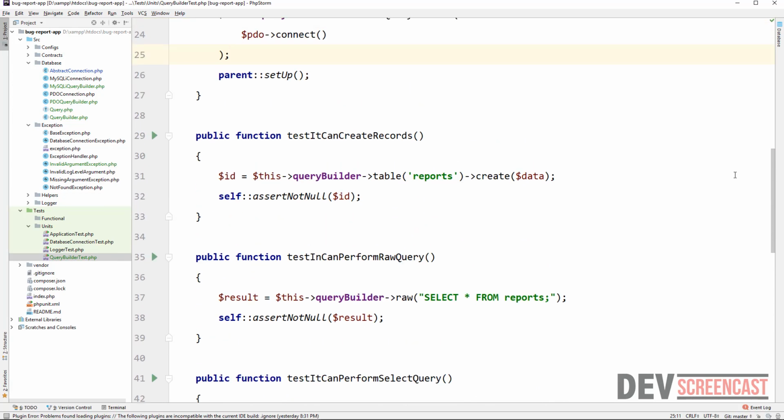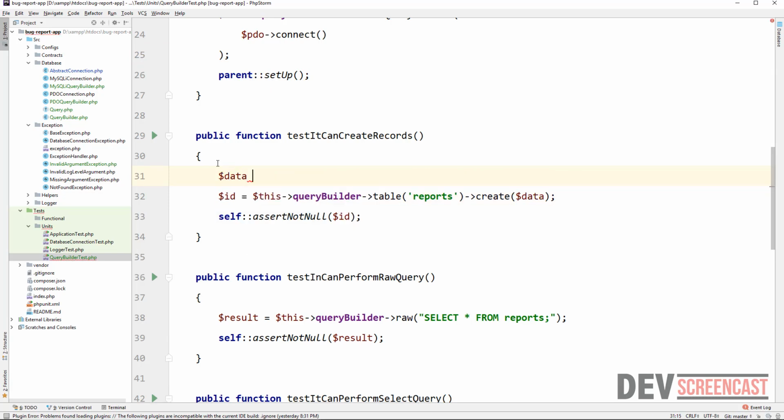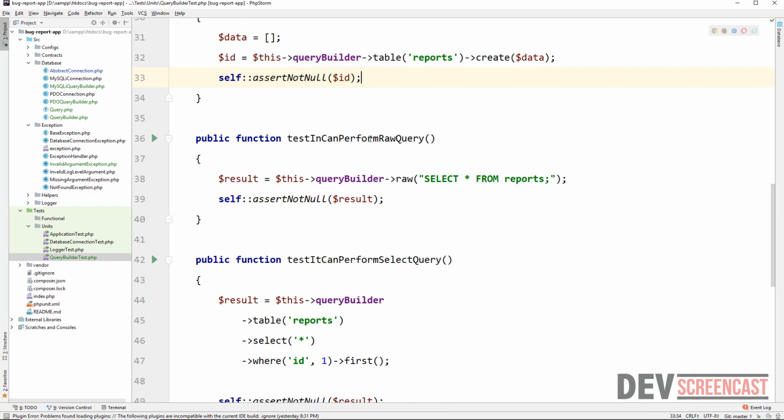We want to try to insert into this, but we don't have the data. So data is equal to an empty array. This test is still going to fail, but it doesn't matter for now because we have not really implemented the create method. This is going to fail because we don't get back the ID. So it can perform raw query, and then we can just get all of the results.